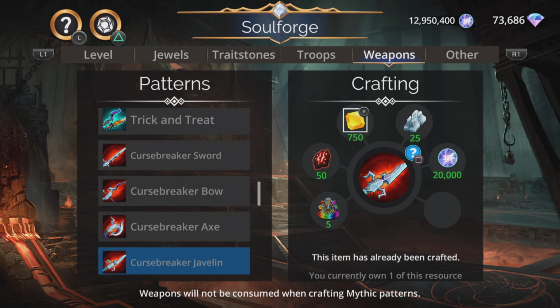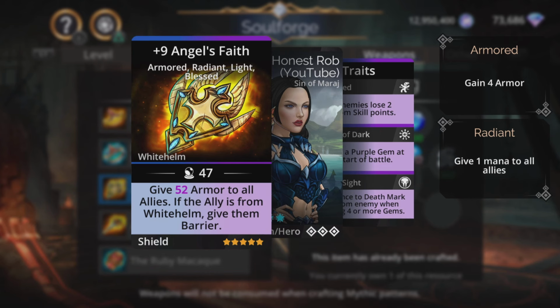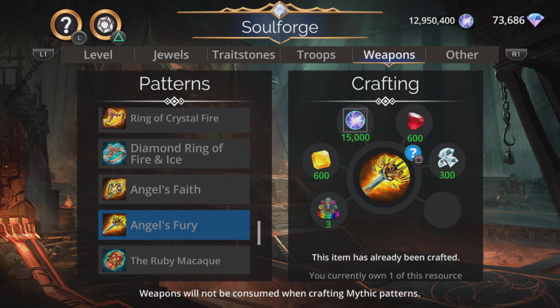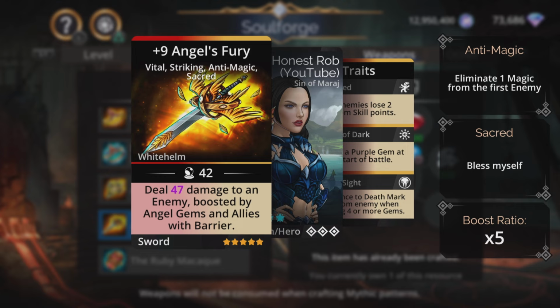So really great weapon. Best in the game. Also, Angel's Faith. Give magic-based armor to all allies. If the enemy is from White Helm, give them a barrier. Quite a defensive one then. And the Fury version, deal magic-based damage to an enemy, boosted by Angel Gems and allies with barrier.